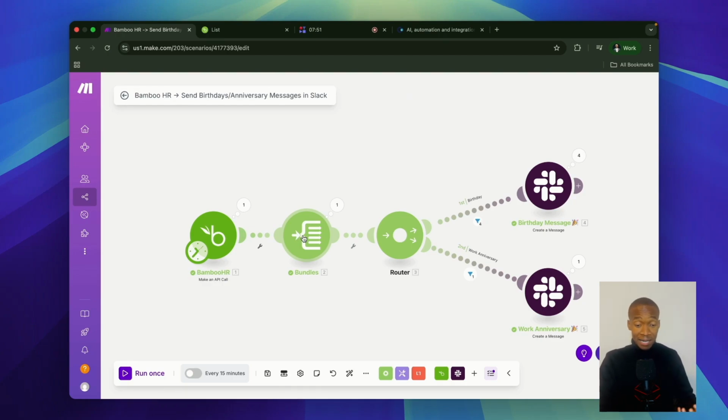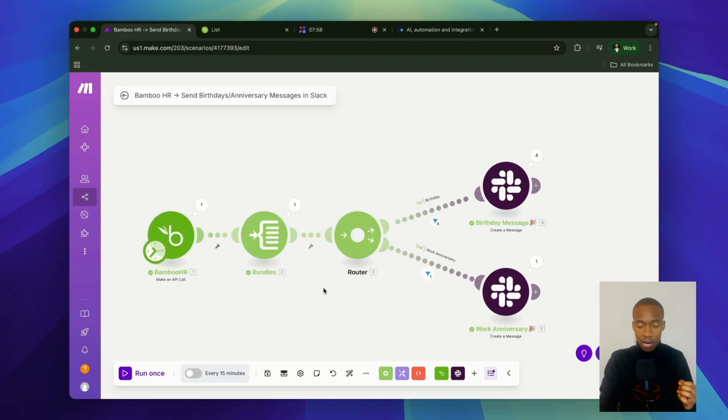And then when we're done iterating each and every single person's employee information, what's going to happen is that now we create a router, and then now the router is going to split into 2. It's going to first split into the birthday section, and then the second section is going to be the work anniversary. So what does this mean? This means that every single employee that has a date of birth of today is going to go through this flow.